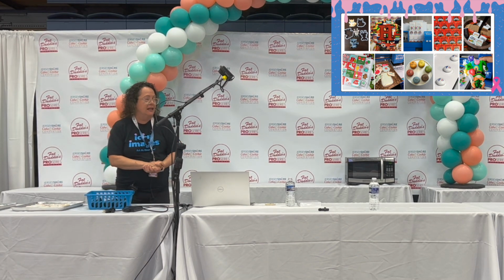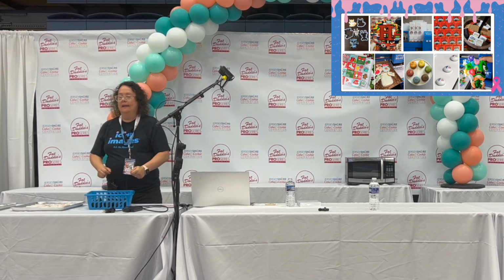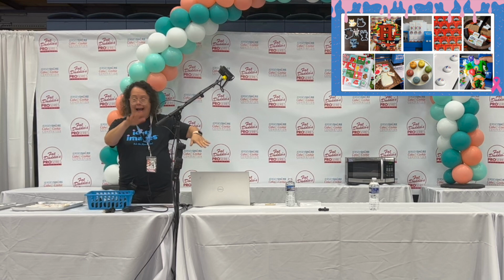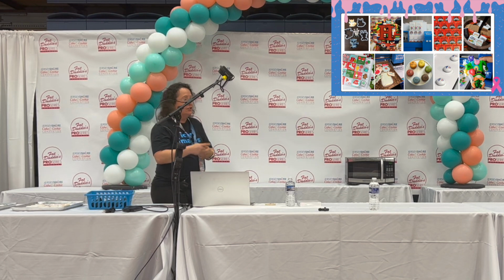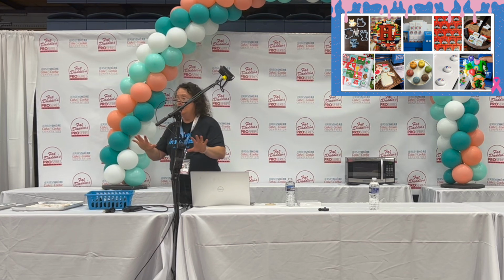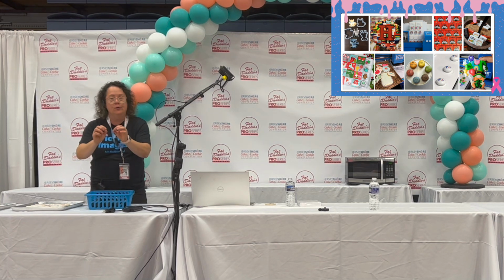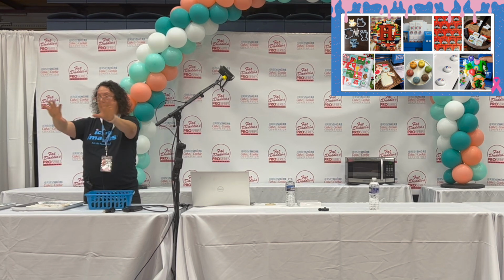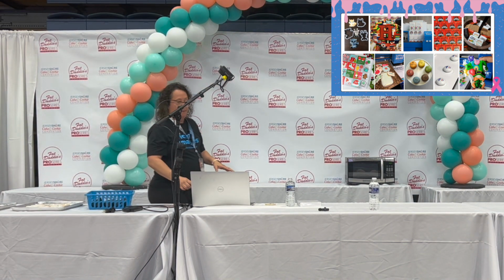If you're doing cookies, as I said before, you can print on royal icing when it's wet. You ice your first batch of cookies, you print on them, you start doing your second batch. That one comes off, you put it in the rack, you add the next one right back onto your template. Okay, so it becomes production, which is nice. It saves you money. If you're selling them, you can lower your costs by offering all the printed cookies, and then decorating a few in between with your art. Okay, and then you can buy this package, and it's taking you less time. You're not staying up till 3 in the morning typing a cookie to look perfect.